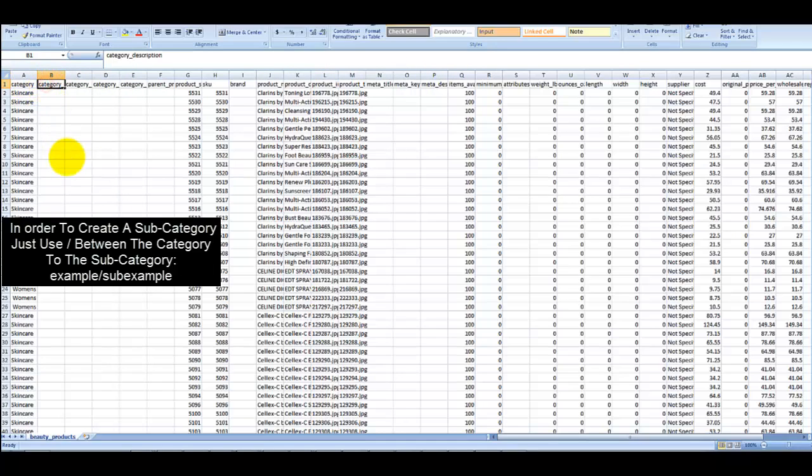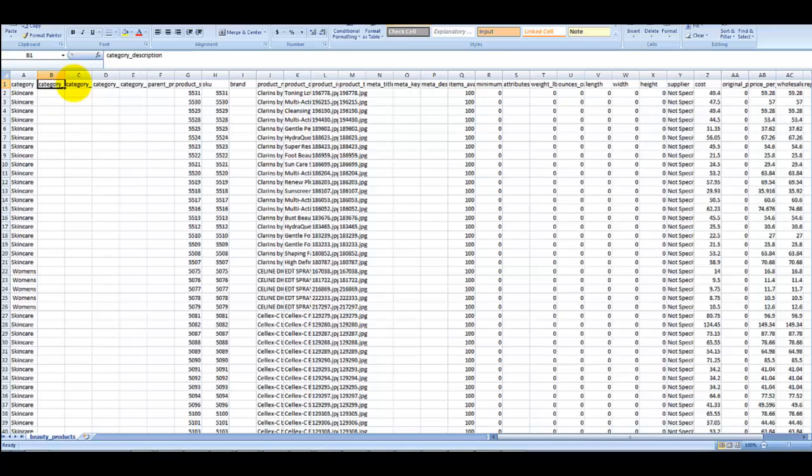Now, I have a bunch of other options as well. Besides category, I can put the category description, which will fit on the category page of the site. I have meta information for SEO optimization: category meta title, category meta keyword, and description. Here I'm presented with a bunch of other columns specific to the product itself.